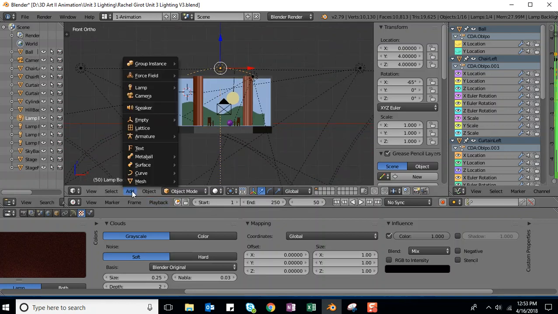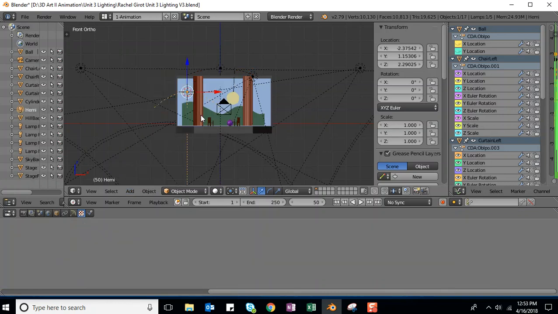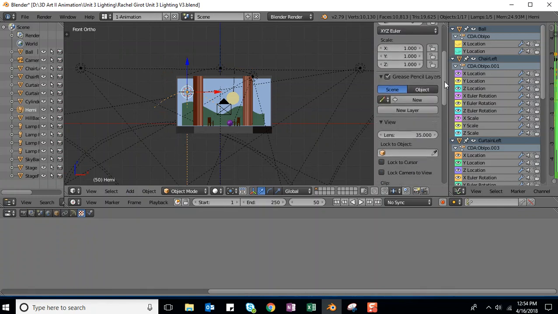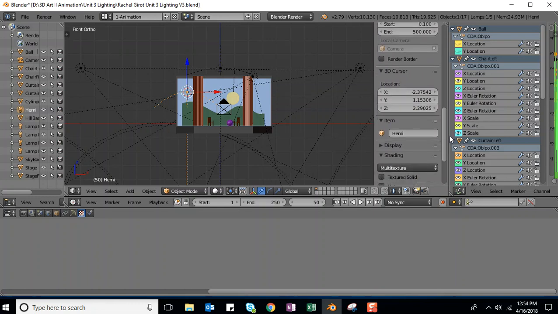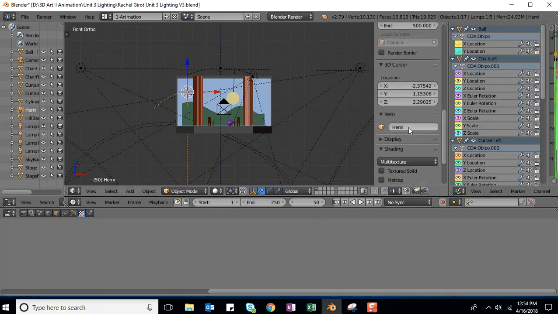I'm going to add a lamp, and this is going to be another Hemi. So add another Hemi lamp, and we're going to name this one down under item: lamp overhead. Okay, and then hit enter.